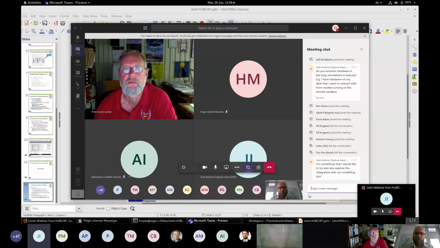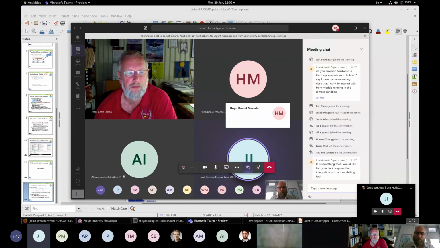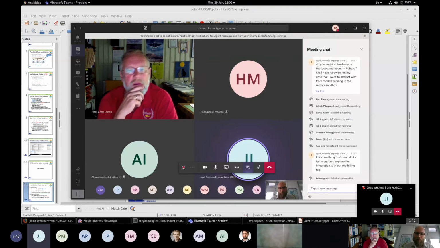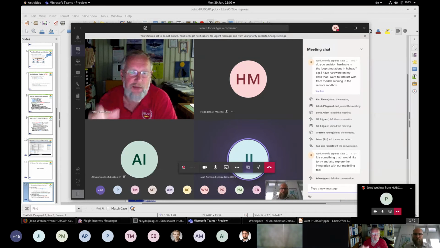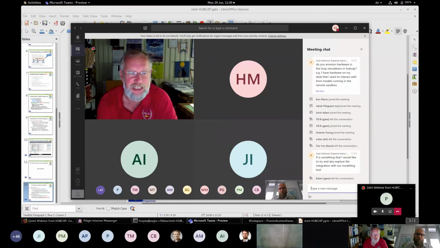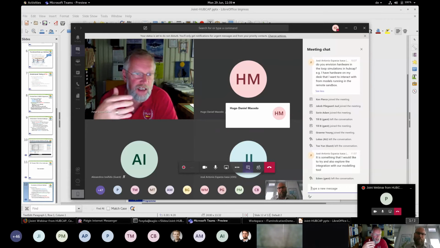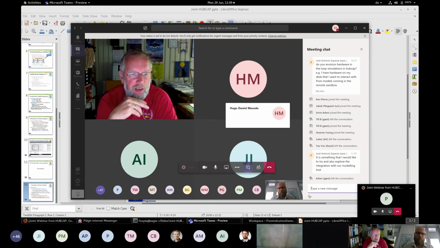Mm-hmm. And just one more question, maybe I wasn't fully clear. If we have our own tool that is executing locally on our PCs, for example, here in the company, can we communicate through FMI with the tools that are running in a HubCap sandbox? So at the moment, the sandbox you are seeing here is in demo. It's not yet released. We're just trying to show that you can actually do these things independently of what OS you're using and have it available in a browser like this.